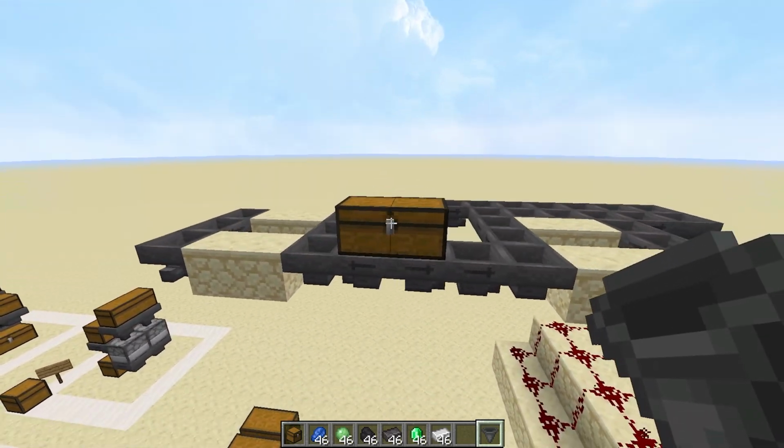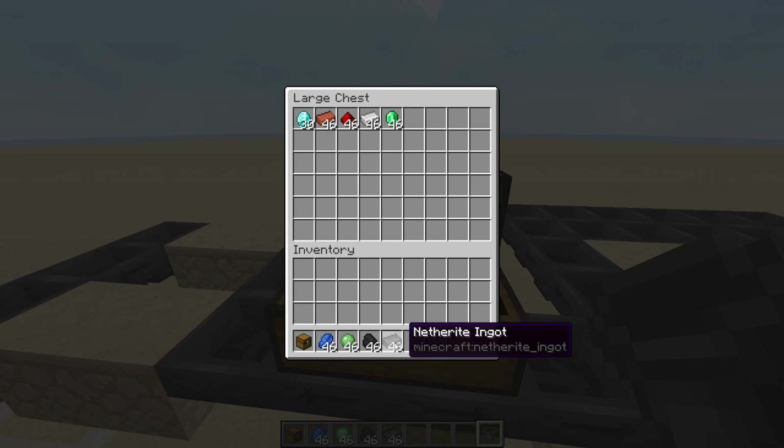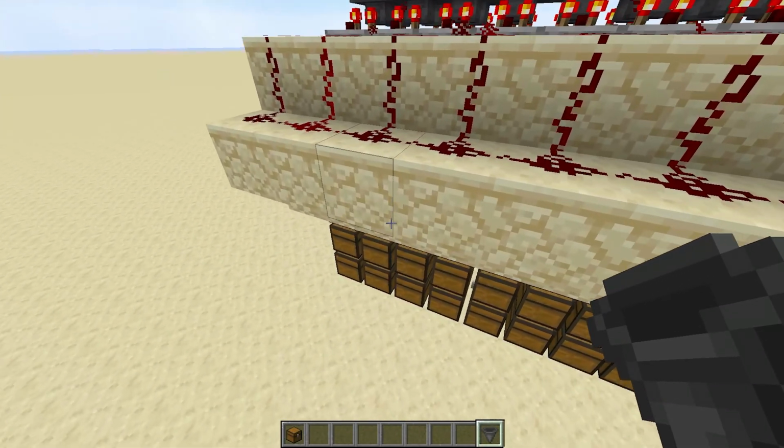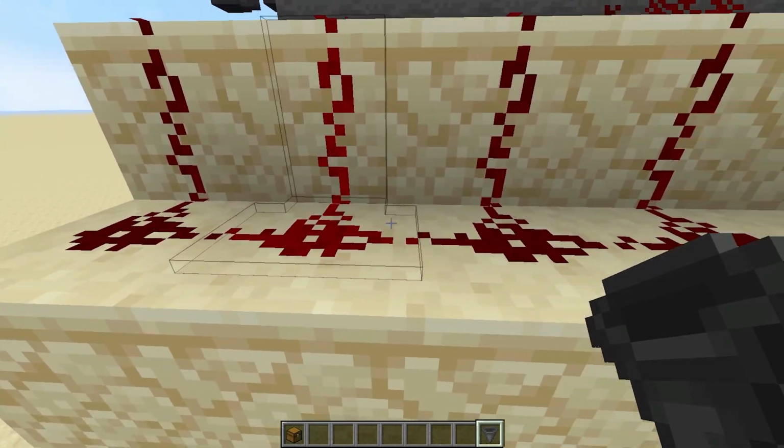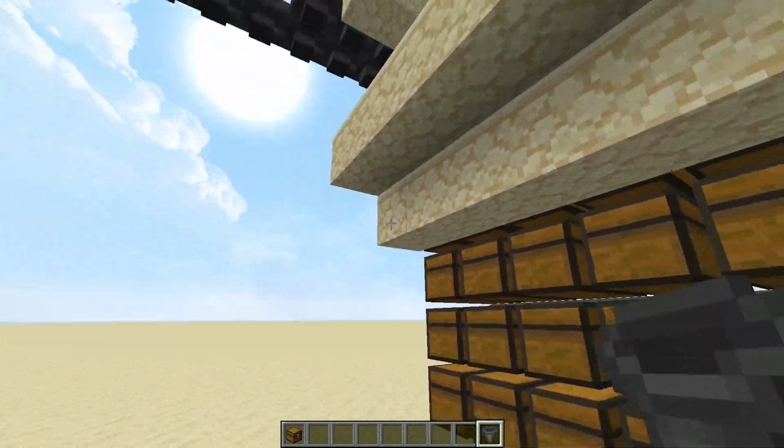Now we should be able to go and put the diamonds in here and end up with 46 in there. And any of this stuff we should be able to chuck in here. So that should all start coming through. As you can see, the diamond one is going now, which is the second chest here, and it should all come through to here. Okay, that is cool.